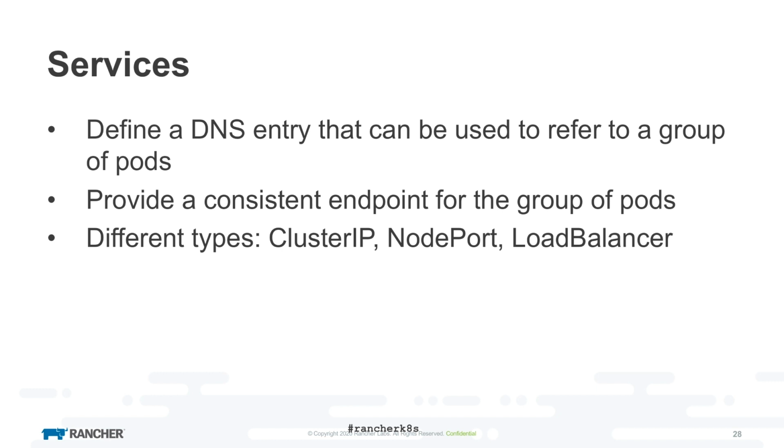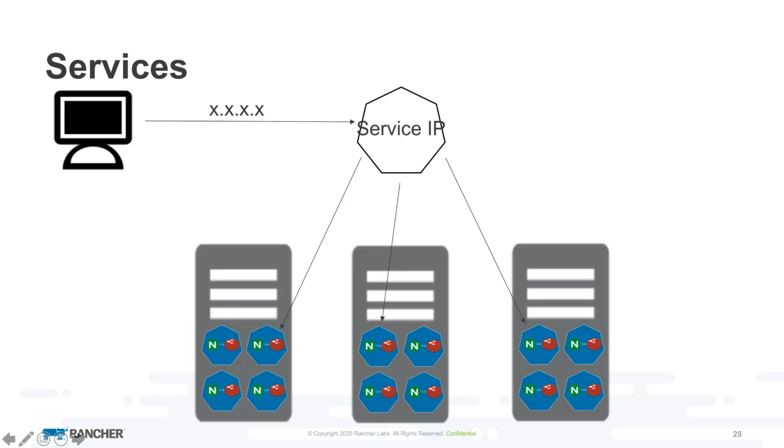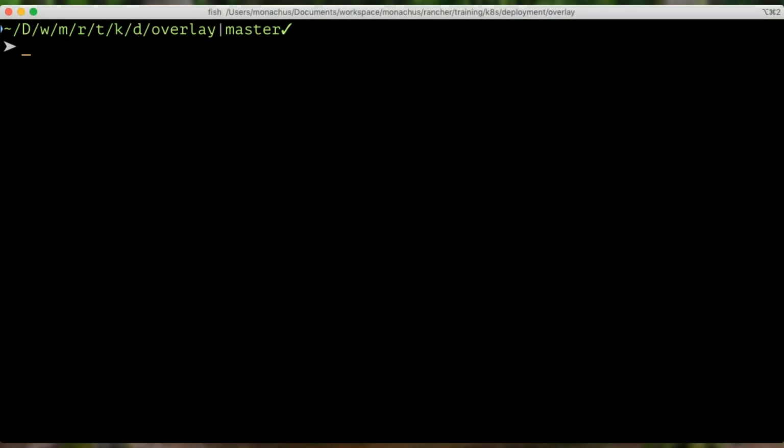MetalLB is wonderful for giving services real IPs for things that don't necessarily speak HTTP, like MQTT or TLS stuff or whatever. Yeah, so that's what services are. And they look like that. They're layer 4 load balancers. They receive traffic on a port and then they just route it across stuff. But how do they find the stuff that they need to care about? For that, we introduce metadata.